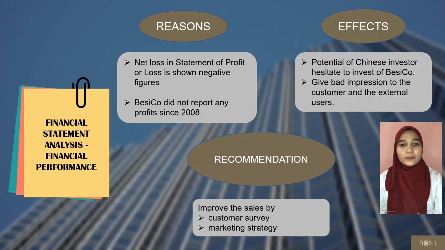In order for Besico to solve this problem, Besico needs to improve their sales. The recommendation to help Besico improve their sales is that Besico should do a customer satisfaction survey in terms of the efficiency and effectiveness of the product. Next, Besico can change marketing efforts such as promoting on social media, television and newspaper.